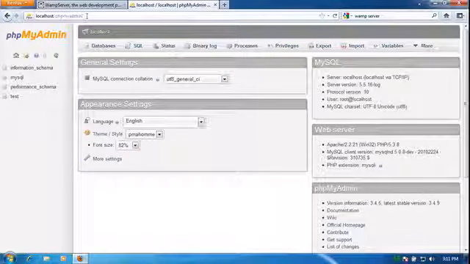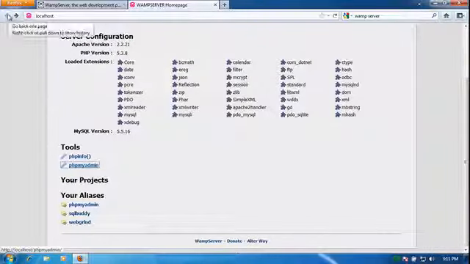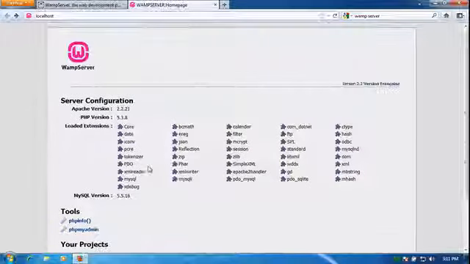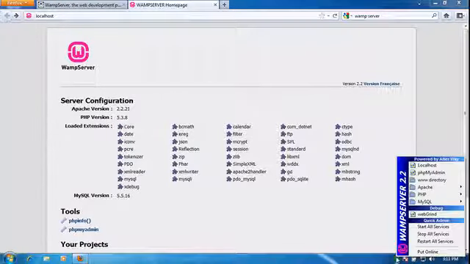You'll notice that the address is localhost/PHP-MyAdmin. So everything's going to start in localhost and everything kind of goes from there. And we'll come back and look at some of this other stuff here in a second. But this is sort of your main start page for WAMP. So back in our menu here, you'll see that there is a PHP-MyAdmin link that goes to the same place as the one we just clicked.